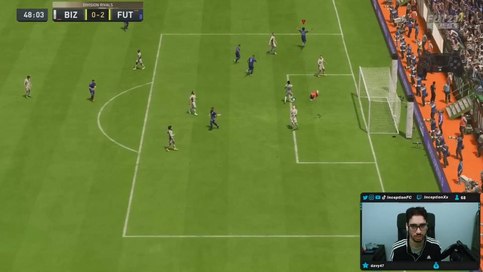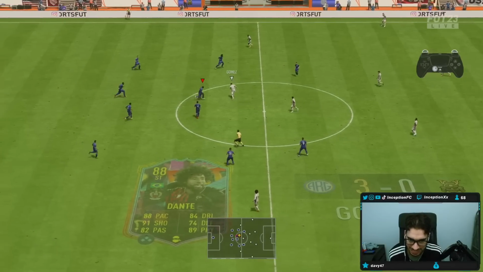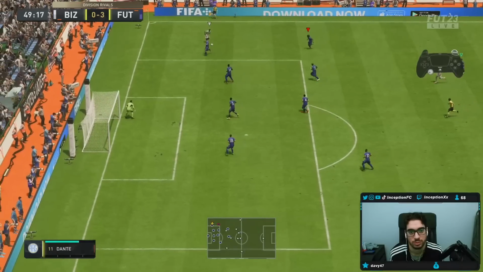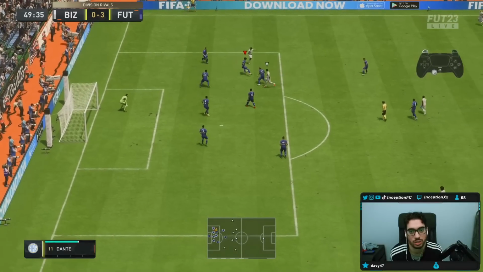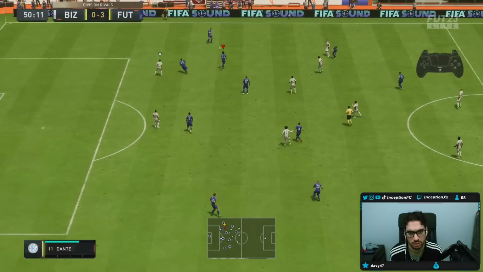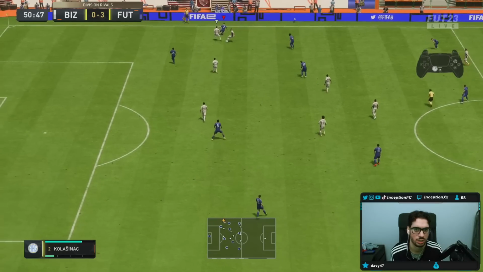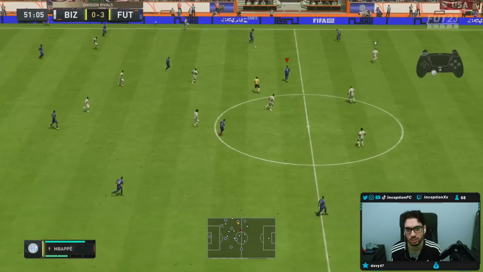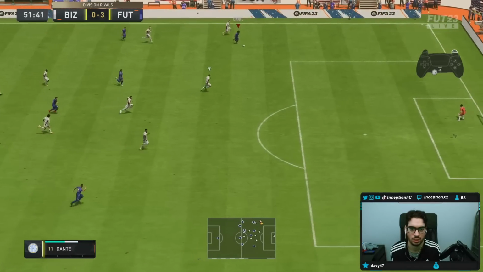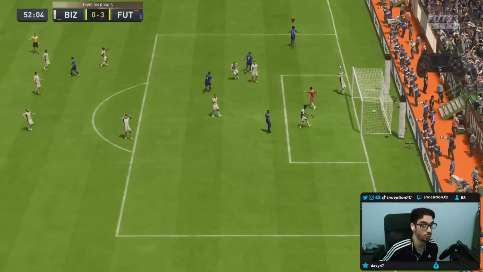Nice finish. Nice finish. You see how fast he is? Very, very fast. His lengthy really pushes him, bro. Especially on this shadow, I will say. Offers defensive stats. Yeah, he's got a really fast lengthy.